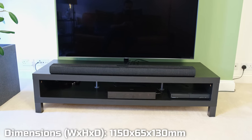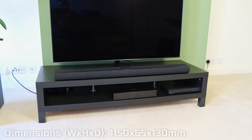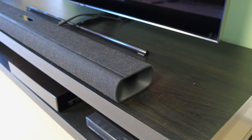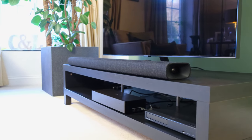To kick off this review I want to talk about its design — the dimensions will be on your screen. You can wall mount it or, like in my case, place it on a cabinet where it fits pretty well with a 55-inch TV. In terms of the design, there is a nice fabric mesh material that stretches around the soundbar and in my subjective opinion it looks pretty stylish.